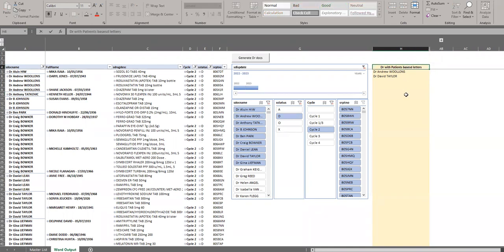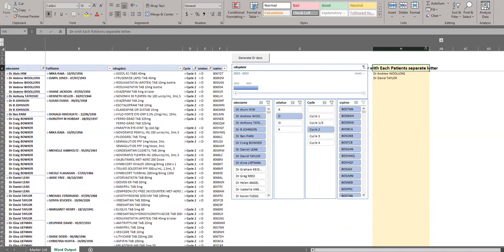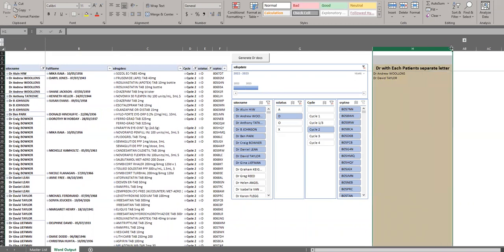I think it should be "paste", or you can call it doctor with each patient's separate letter. So maybe it makes more sense. So this is the list of the doctors whose patients will be generated in separate documents, each patient.